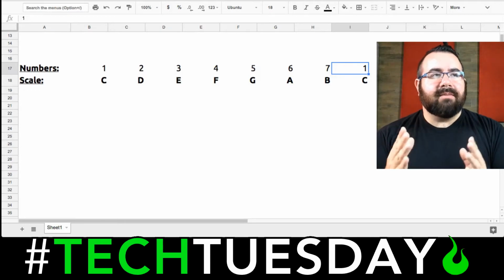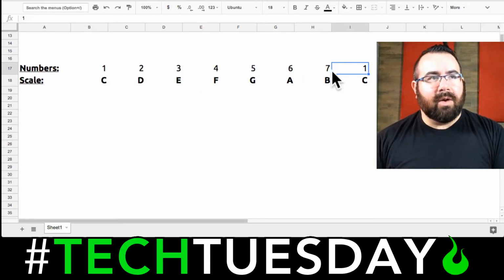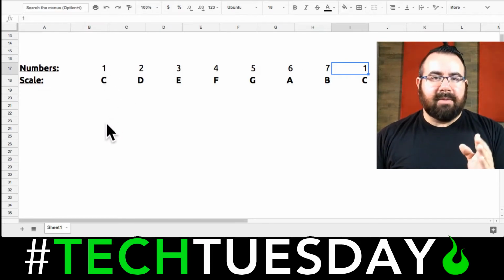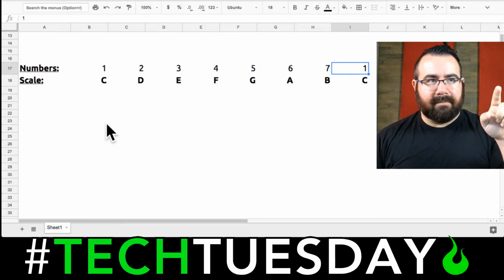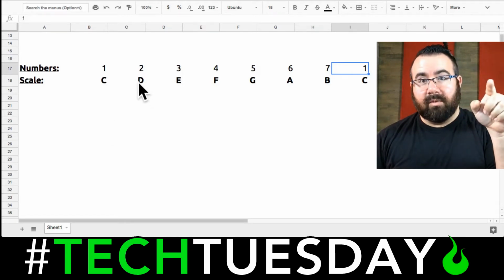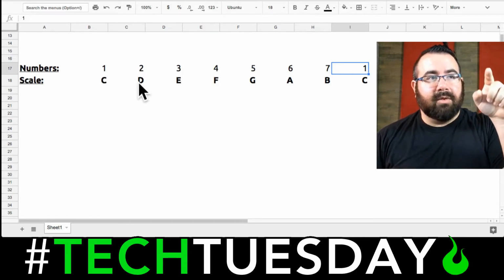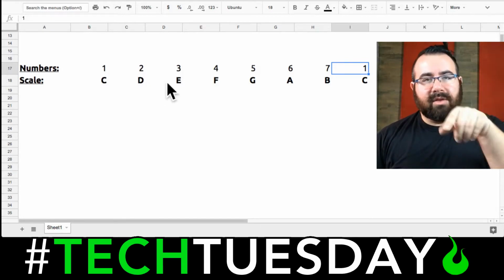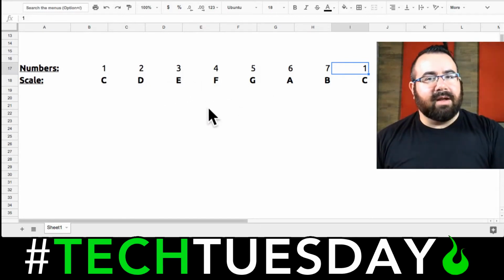So anytime that you have a song, what I would have you do, now that you know a C is a 1, anytime you see a C in your sheet music, I just want you to write a 1 over it. Anytime you see a D, or really it would be a D minor, you would put a 2 over it, and so on and so forth. And then once you do that, you'll start to recognize the patterns.